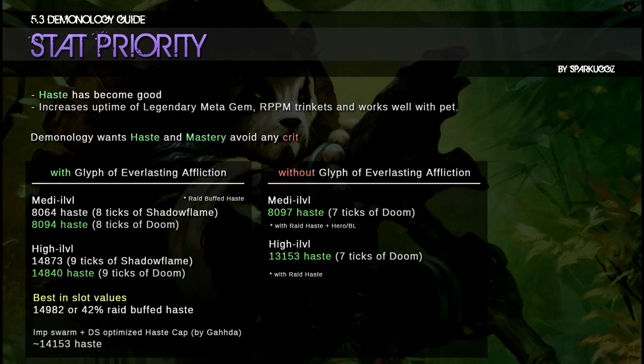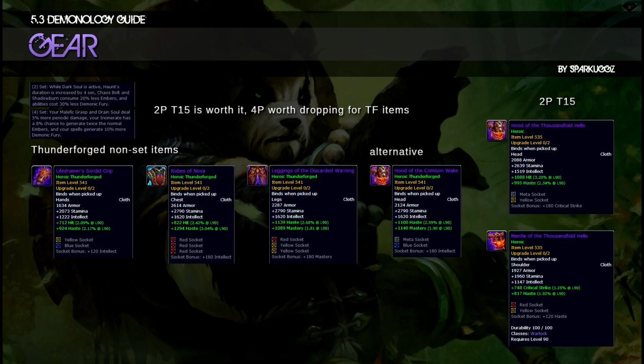Don't overthink the reforge and gemming too much. It's a minor DPS increase most of the time. Our PPM system has declined the value of small details a lot because it's all about getting lucky these days anyway. Let's look into gearing as a Warlock.